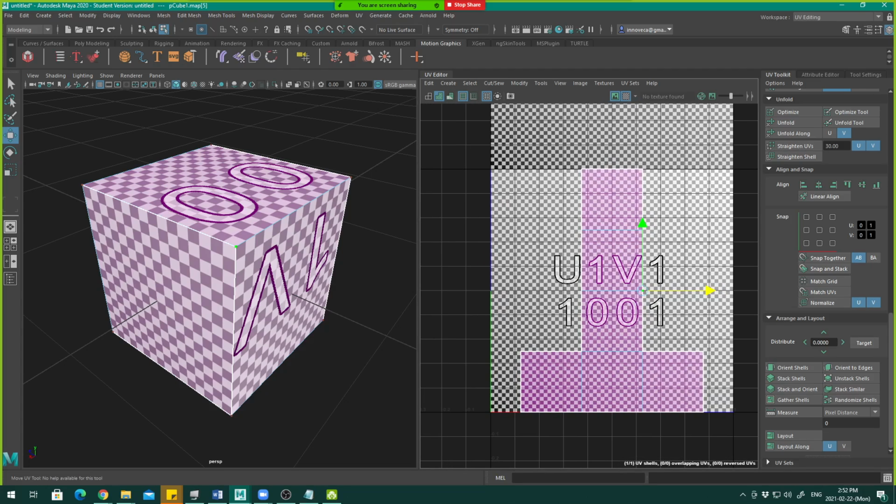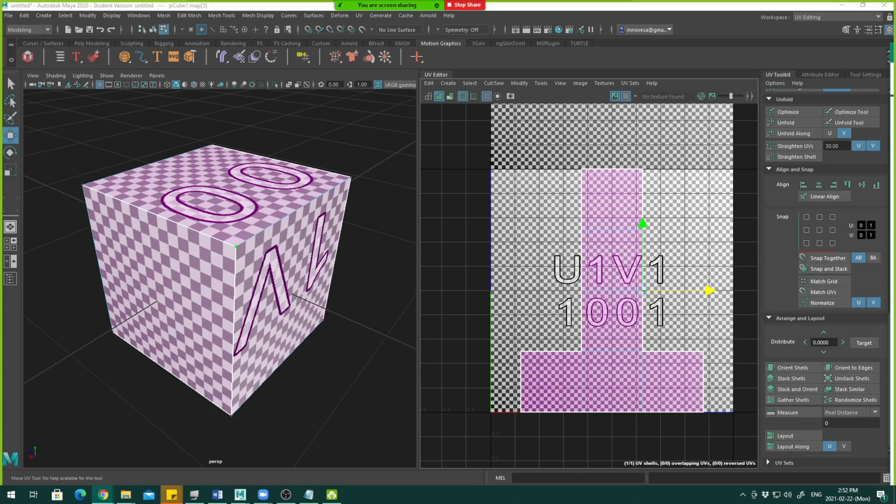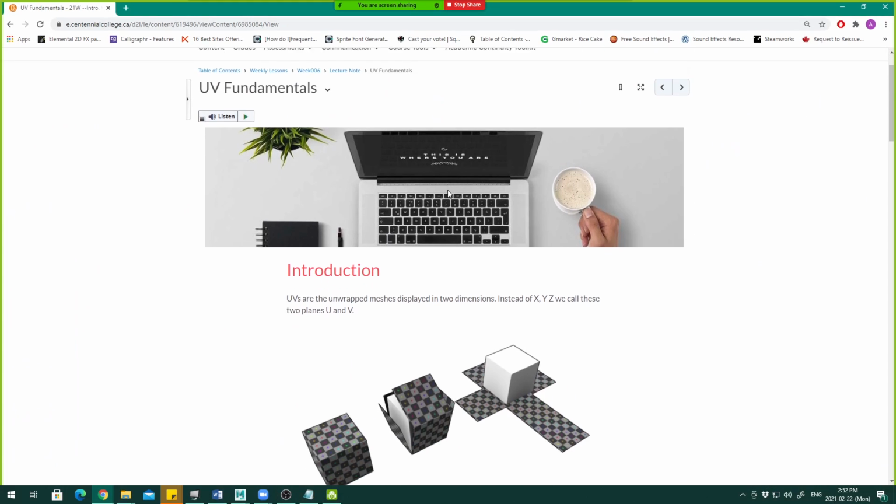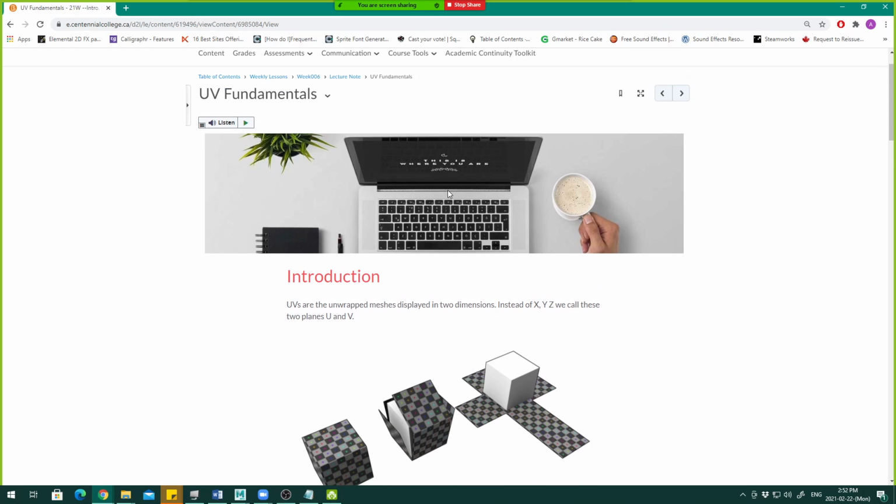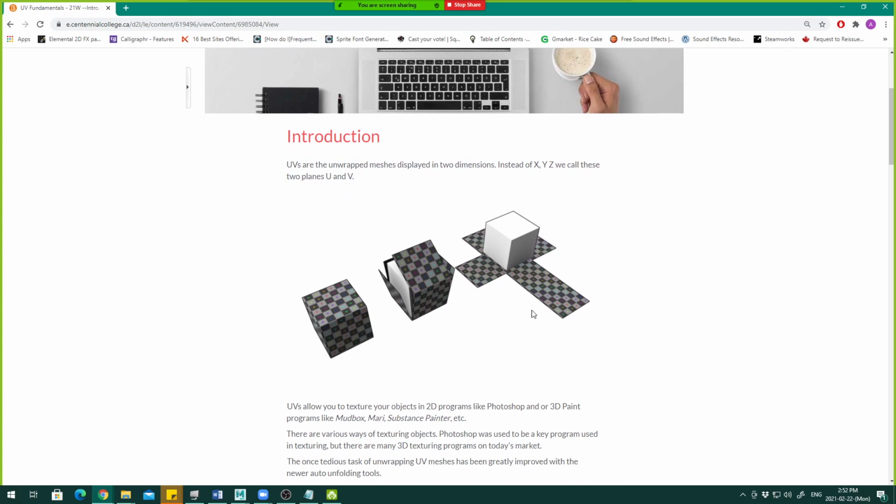The UVs are pretty much a two-dimensional texture coordinate that corresponds with the vertex information for your geometry. The UVs are vital and very important because they provide a link between a surface mesh and how an image texture gets applied onto the surface. They are basically marker points that control which pixels on the texture correspond to which vertex on the 3D mesh. To explain this better, in the lecture notes for UV fundamentals, I illustrate quickly how you can differentiate between vertices and UVs.